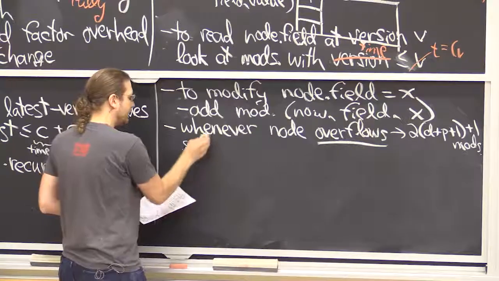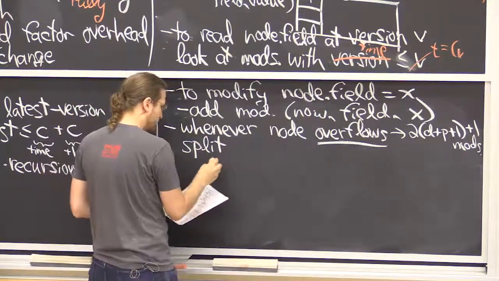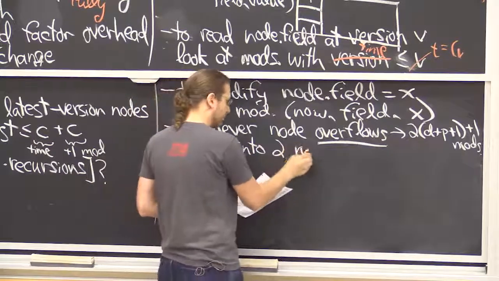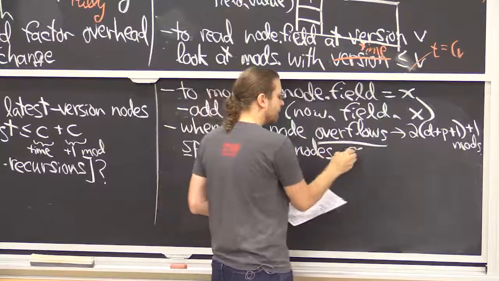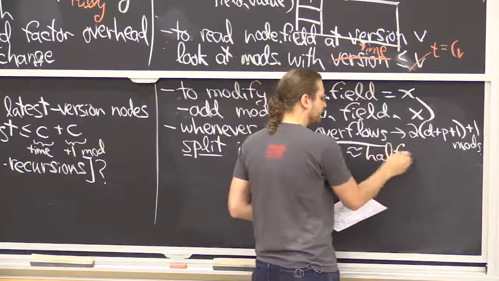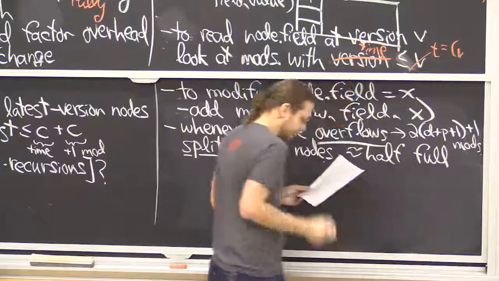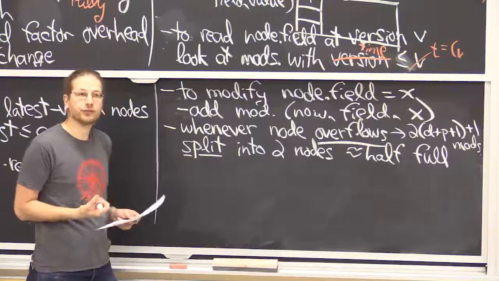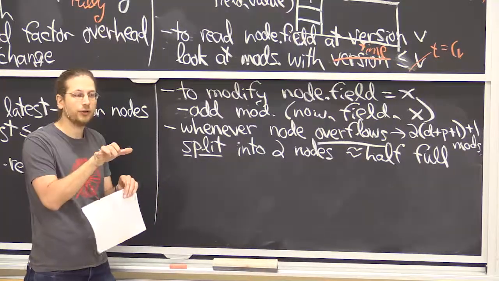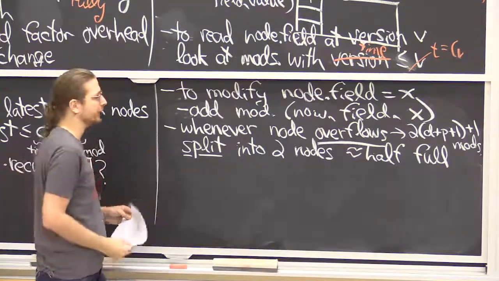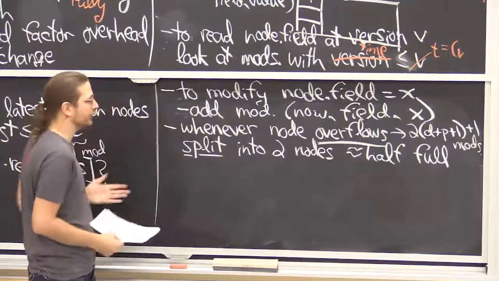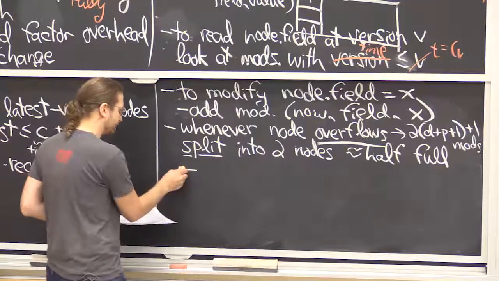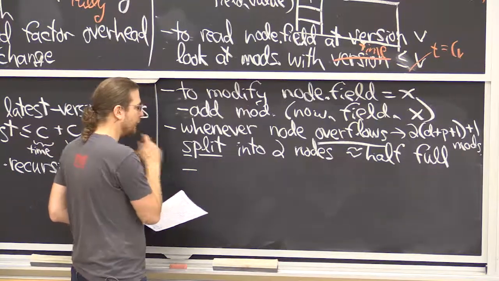The subroutine conceptually is going to split the node into 2 nodes that are each roughly half full. The spirit here is like in B-trees. If you know B-trees, whenever you have a node and it overflows, you split it into 2 halves of equal size. So it's like a B-tree node. There's no tree, obviously, but it's like one node of a B-tree. Slightly different, but conceptually that's what's going on. So how do we do the split?